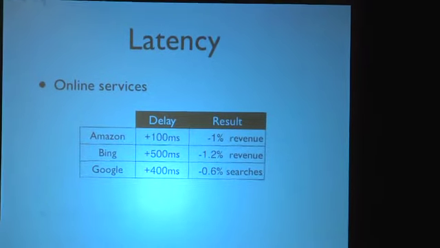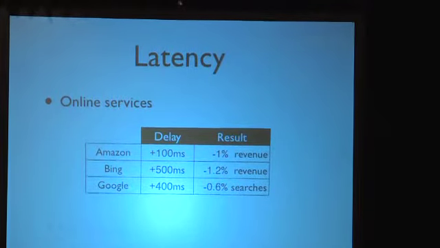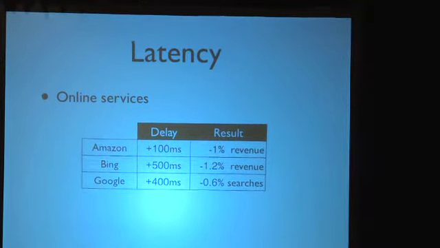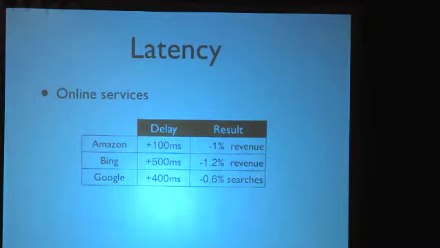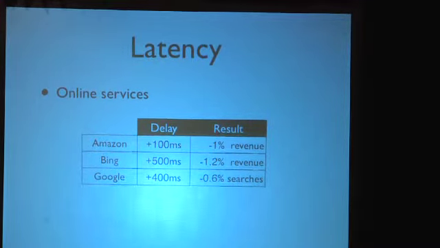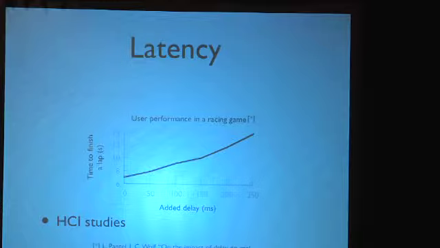And there have been several human-computer interaction studies showing that delays on the order of tens or hundreds of milliseconds can have a significant impact on users' quality of experience. This is an example from a racing game in which the authors found that just 50 milliseconds of added delay could cause users' performance to go down by about 17%. So having a low delay is critical to the quality of users' experience.